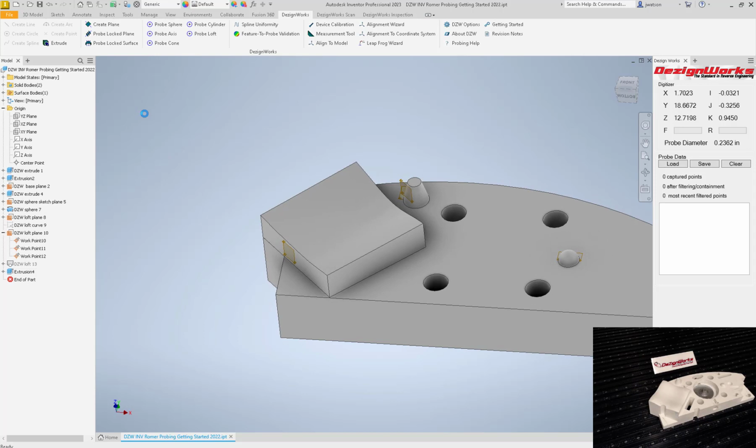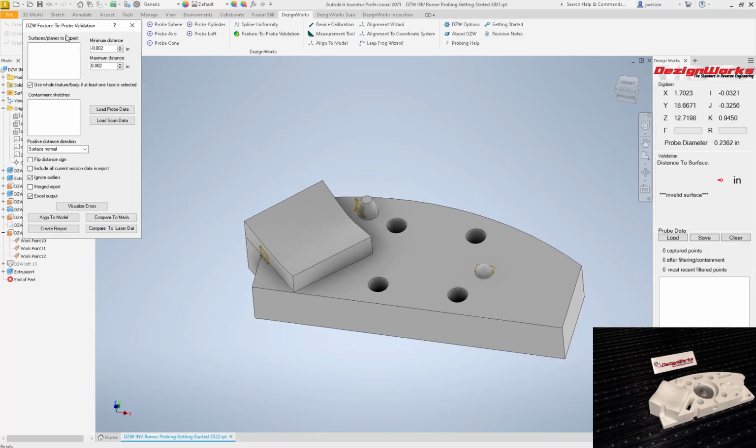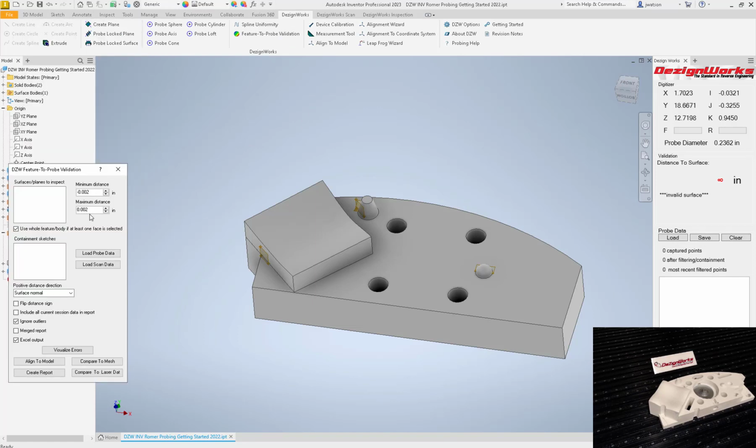Let's go check it out once. So feature to probe validation. This has been added for our 2022 module. In the past, once you picked it, over in the DRO, you just get colors. Now you're going to see color graphics. So one thing you have to do is make sure you have the probe on the home position. It moves and you can't let you pick the faces. So you would actually just come over here and just pick these faces. It'll pick the whole surface.